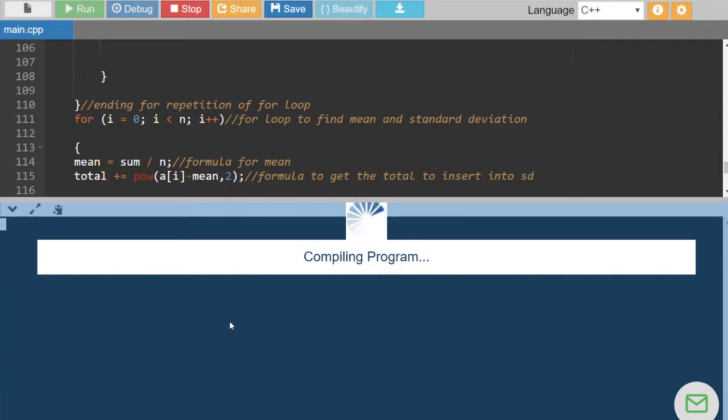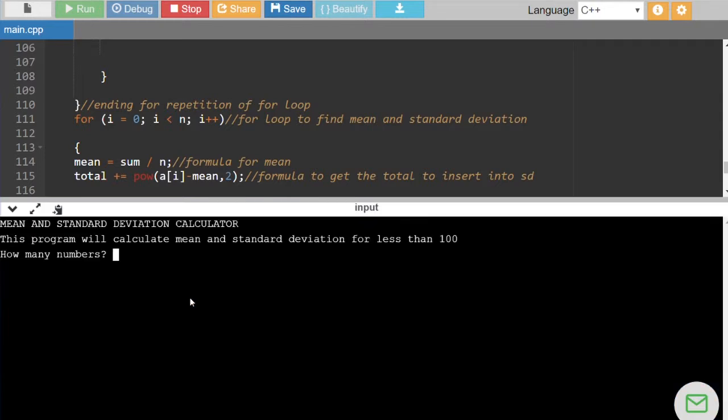As we said, the size of the array is 100, so we key in 100. This program does not error because 100 is the correct element and it is not more than 100.